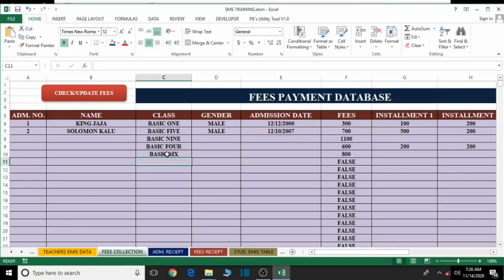The fees is 800, it's there. Basic 8. The fees is 1000, is there. Basic 3. The fees is 500, is there. Let's make sure we type all this well, else it wouldn't work.